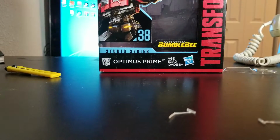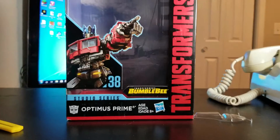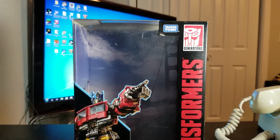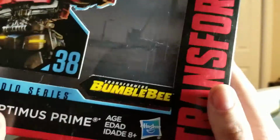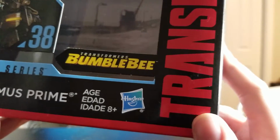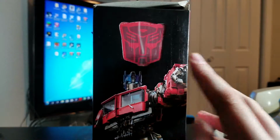Anyway, before we look at you, we have to look at the box. Once we raise the camera for it. And here we have the box. You got Optimus Prime pointing. Transformers Generations. Transformers Bumblebee Studio Series Optimus Prime. It's got 8 and up. Hasbro. Got a picture of Optimus. You got the Autobot symbol.